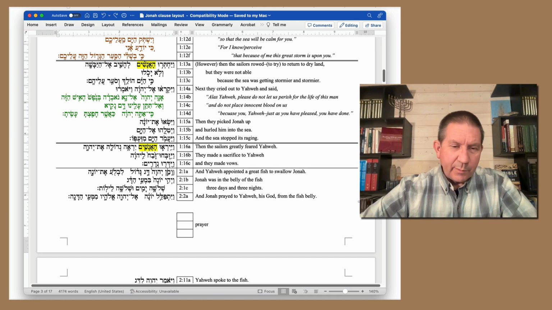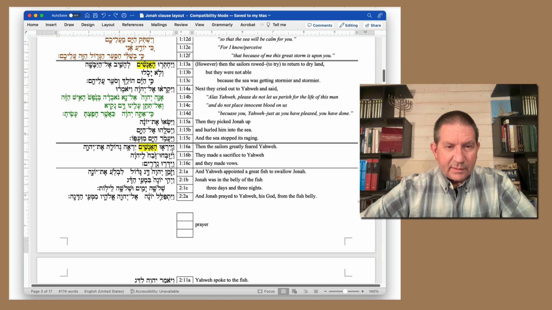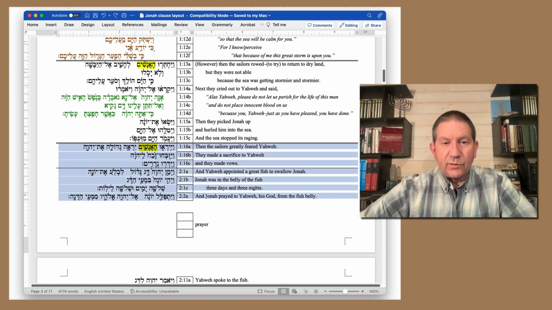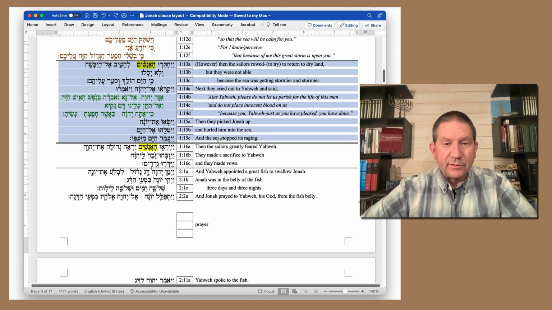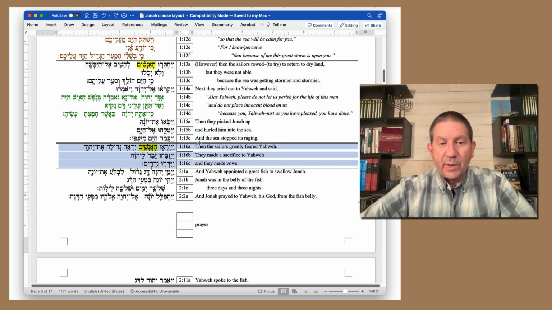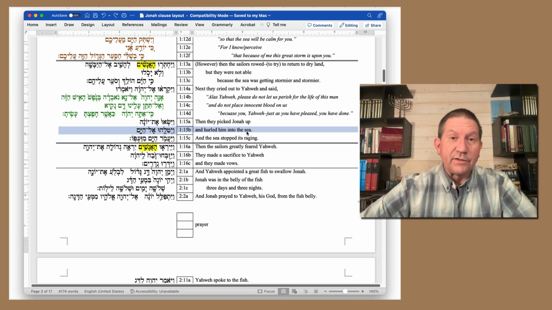So maybe we could go back and forth a little bit, but you can see that we've got the continuity of the fish through all of these lines, and that these two things are a reaction to what happened here in the climax, which was we chucked Jonah out of the boat and the sea stopped raging. The sailors are responding to the sea stopped raging, and the Lord is responding to Jonah has been tossed into the sea.